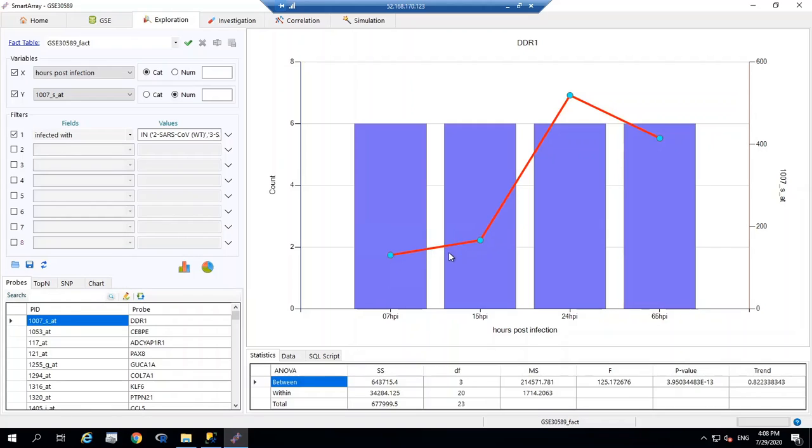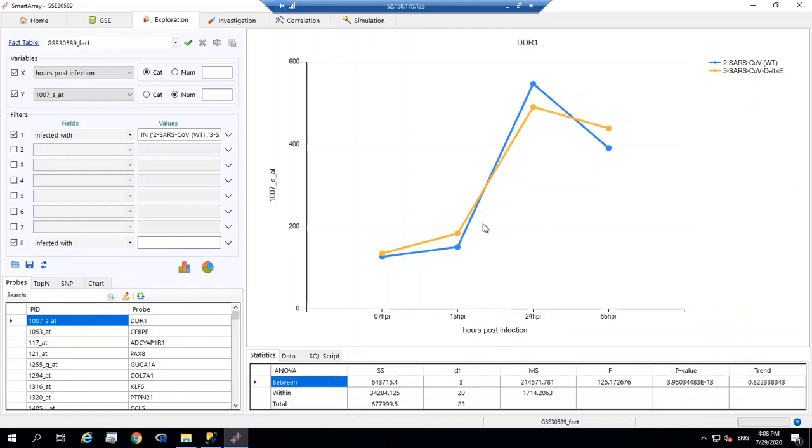Okay, we have this chart, but we want to have the same thing for both SARS coronavirus wild type and Delta E. Then we can use this option here. Let's have the same thing for both groups, wild type and Delta E.